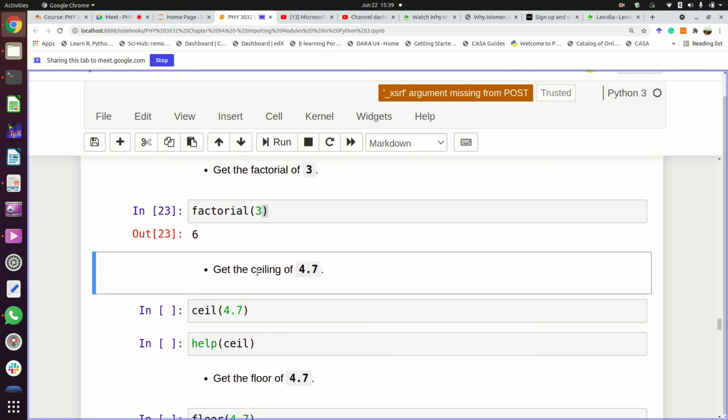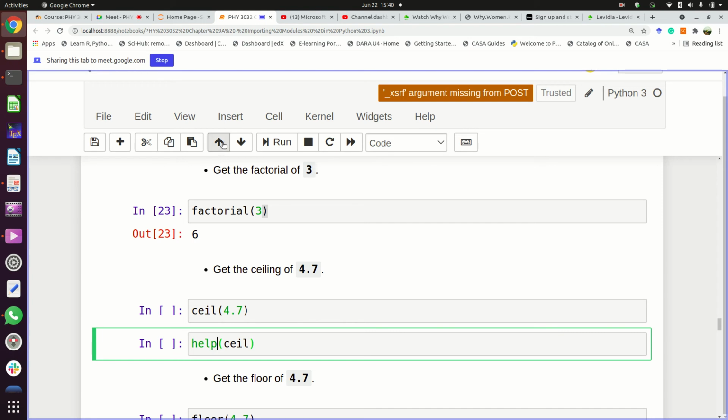Then this other one gets the ceiling of 4.7. The ceiling of a number is basically the integer next to that number. When you round off this number to the nearest higher number, what do you get?